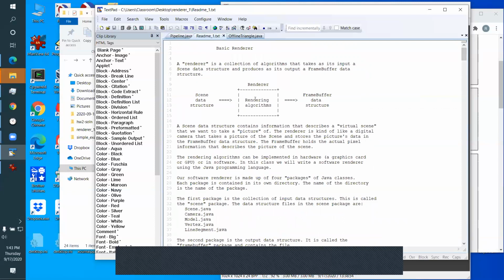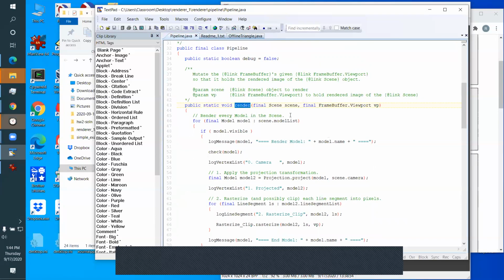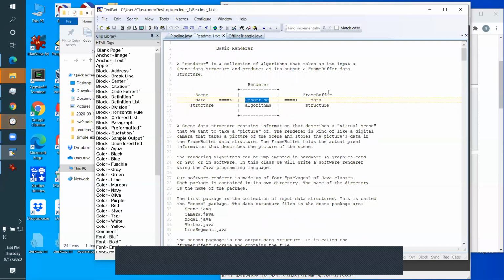To modify the viewport, to put pixels in the viewport. The whole point is it's supposed to be pushing pixels over into the frame buffer, like you did in your homework assignments. The renderer is supposed to update the frame buffer with new pixels.